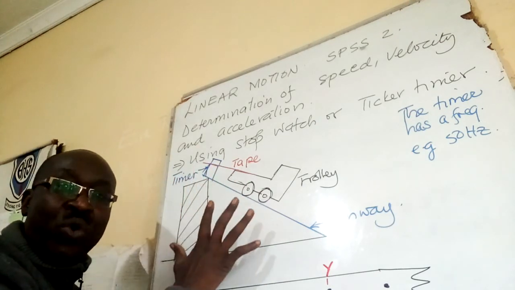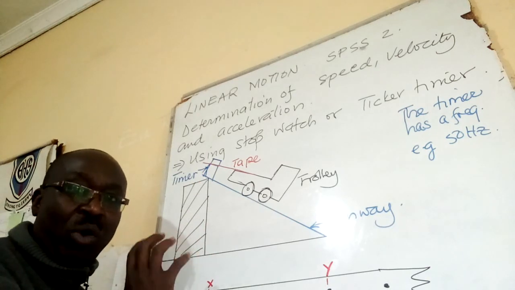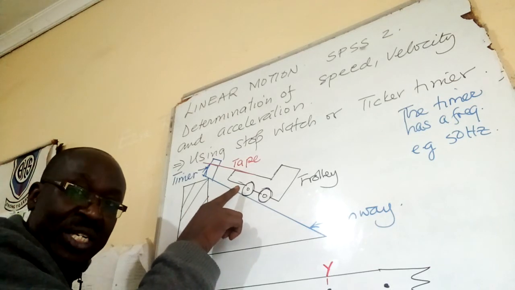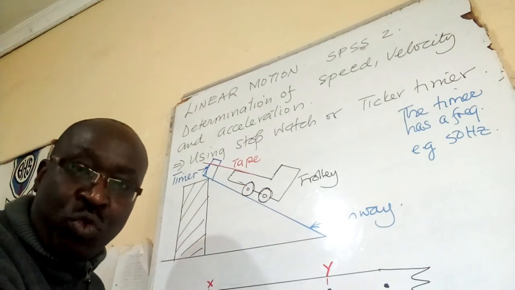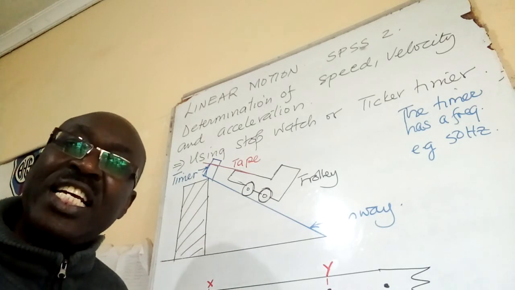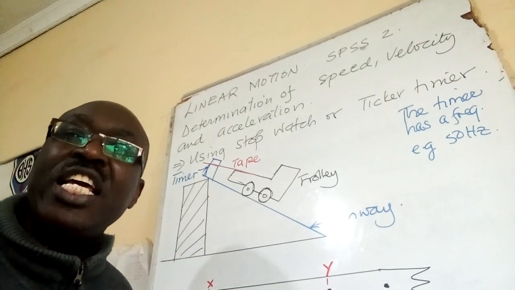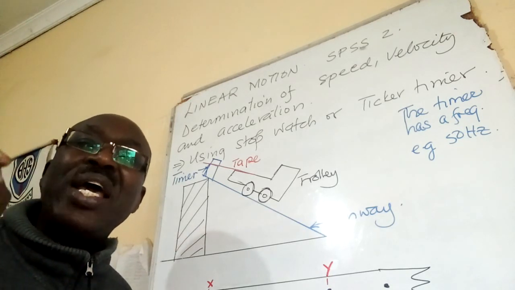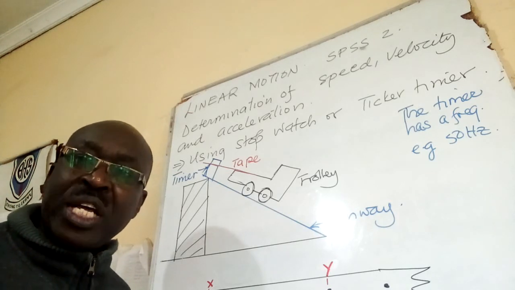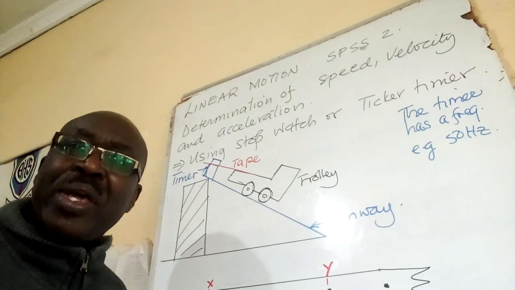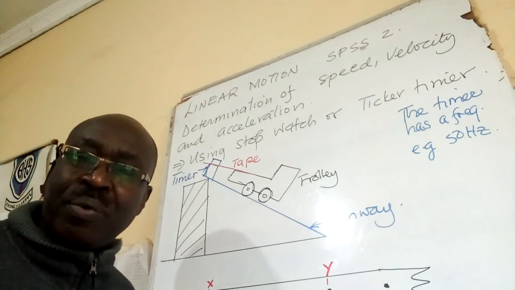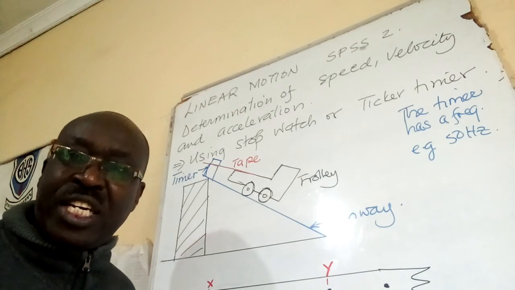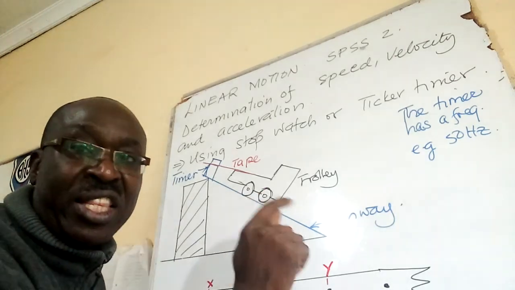So, what are we doing in the lab at this moment? Remember, when we release our fingers, the trolley will be able to move. So the trolley facilitates our study of linear motion. How? The timer makes the dot on the tape. The tape is just a thin piece of paper which is long, where the dots are made so that we can now sit and analyze the motion by the trolley.